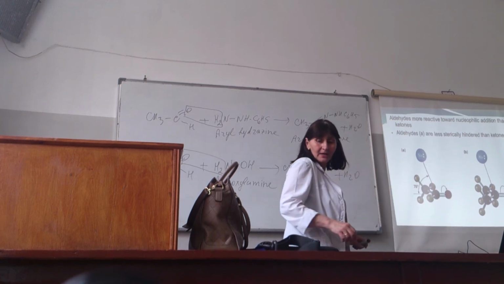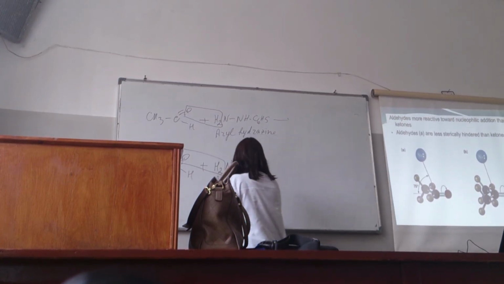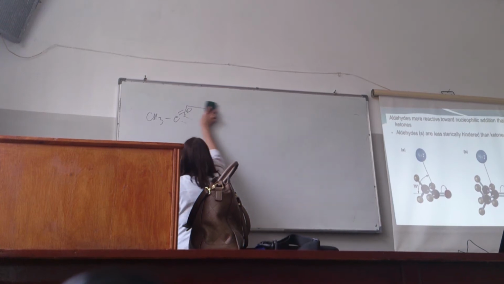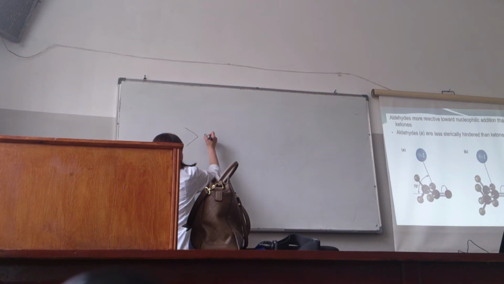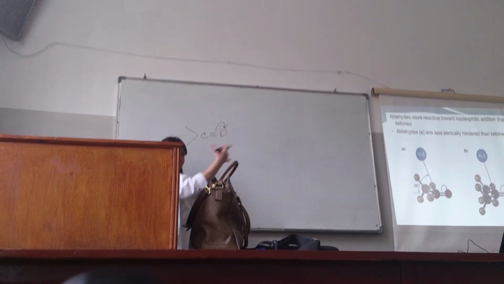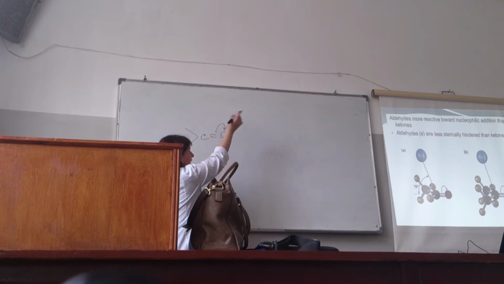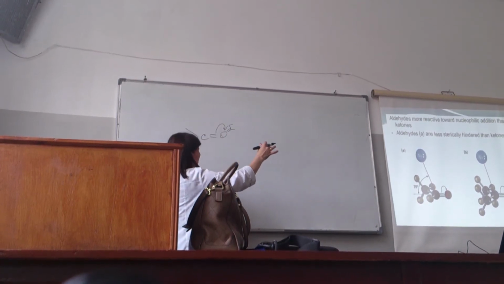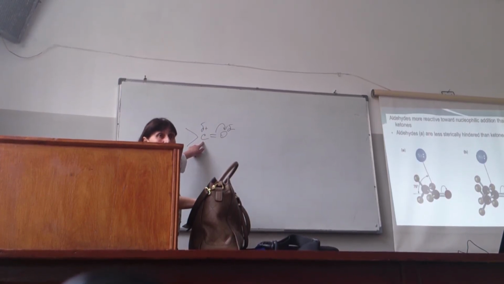I told you that in carbonyl compounds, in aldehydes and ketones, the carbonyl group is a polarized group. Here you have a very polar covalent bond, C double bond O. And oxygen attracts the electron pairs in the bond, so it has a partially negative charge, and carbon has a partially positive charge. Now, a nucleophile always attacks the carbonyl group's carbon. Why? Because here you have the more positive charge. And this one is your electrophile.